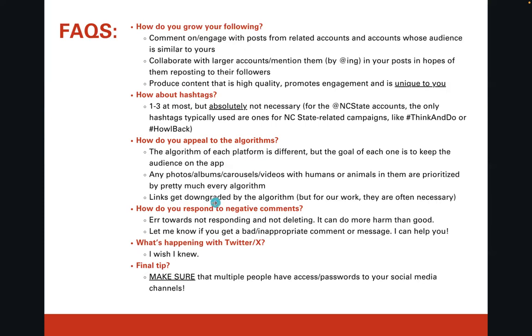That is why links will get downgraded by the algorithm, because they don't want you to leave. But for our work, links are often necessary and important. So thinking about that in terms of not making every single post a link, but also utilizing them intentionally.